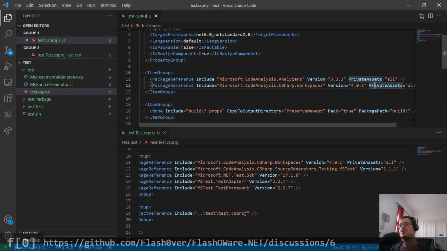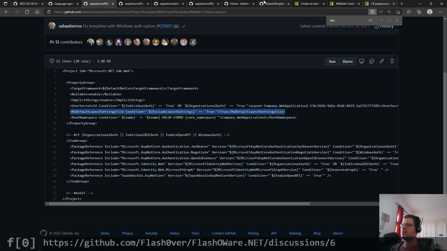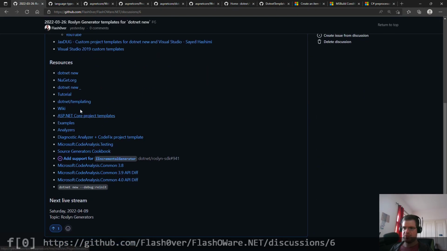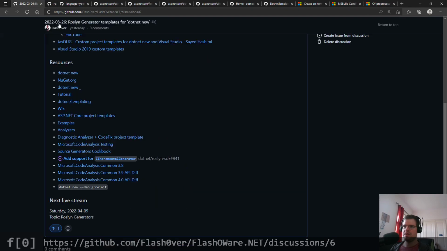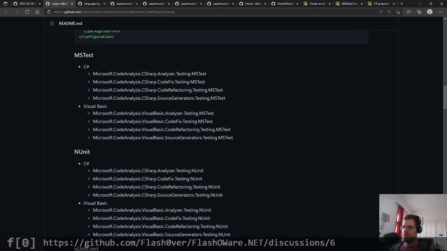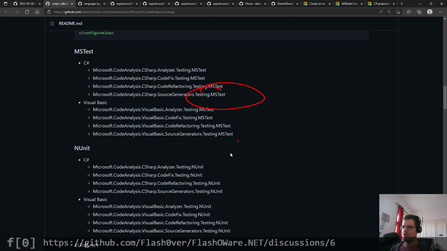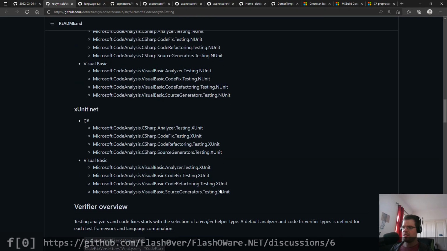And we will do this by having a look at the Microsoft.CodeAnalysis.Testing. So, there it is. So we just use the MS test version. We should also use the NUnit and the XUnit version.